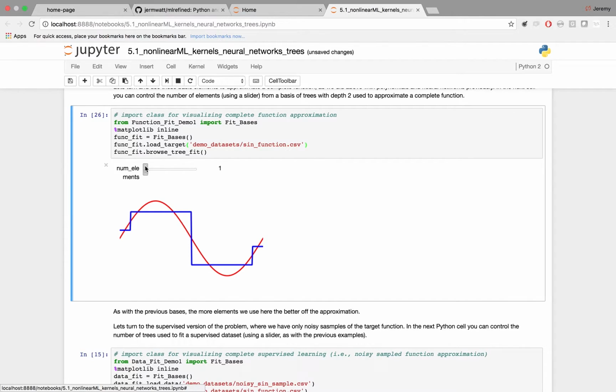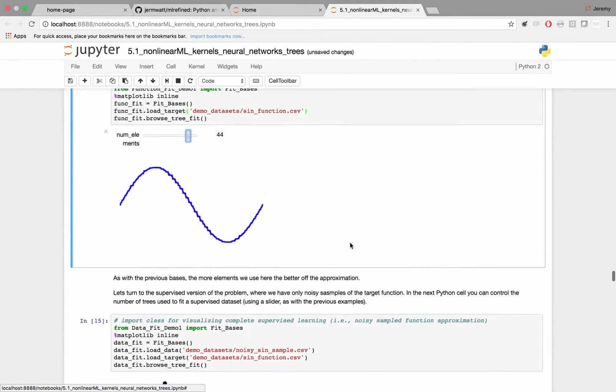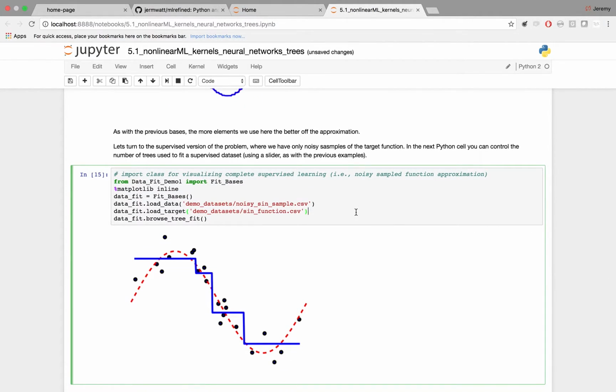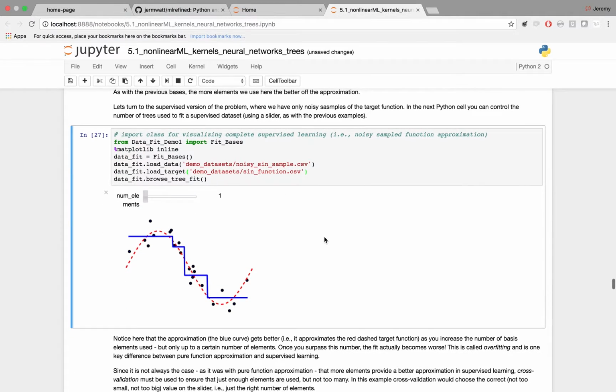As with polynomials and neural nets, the more we use, the further I slide this to the right, the better the approximation becomes. The more basis elements we use, the better the approximation. However, as we've seen previously with the other 2 bases, we activate the next cell. This allows us to fit trees to that realistic data set.